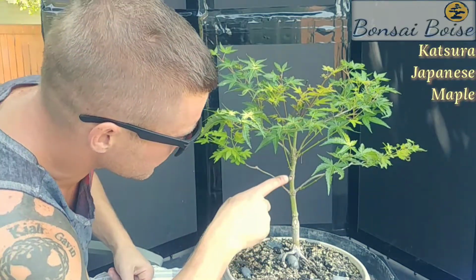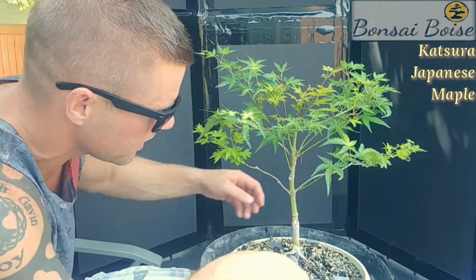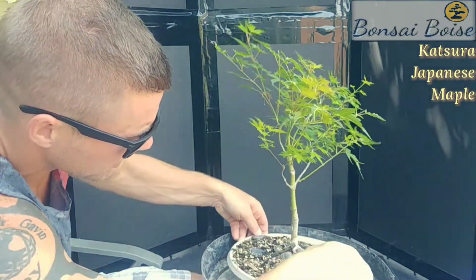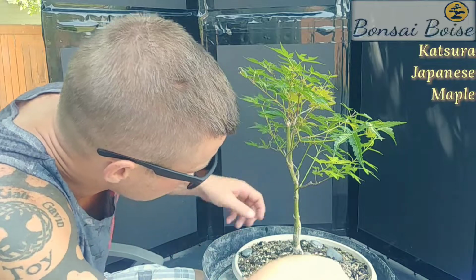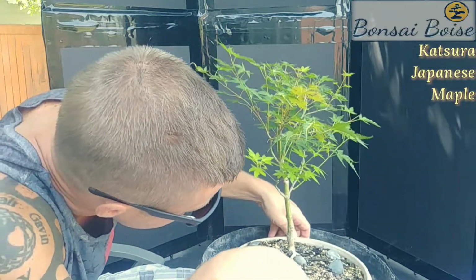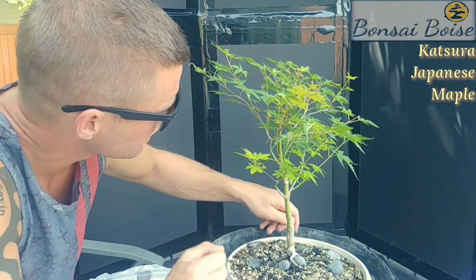You can see it's got some pretty nasty looking scars there. It was grafted here at one point, you can see. If you ever have a tree that looks like that and you're not sure why, that's what it is. It was grafted. Let's see if I can find a good angle. Right there you can tell. You can actually still see some of the glue that they use.